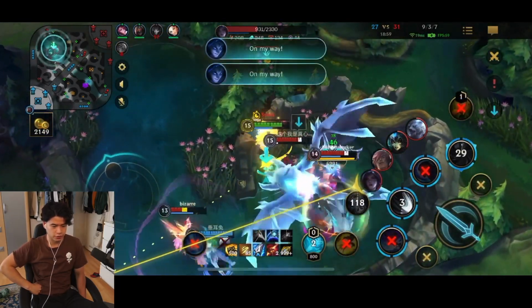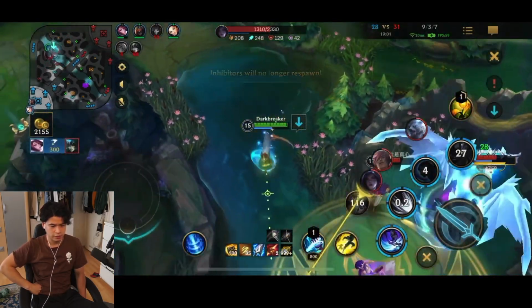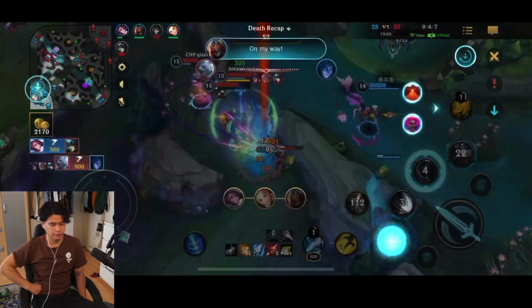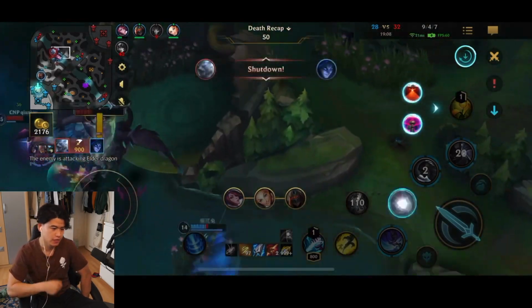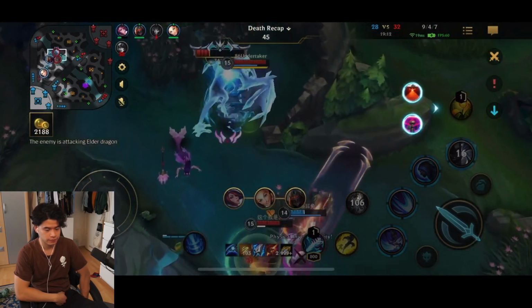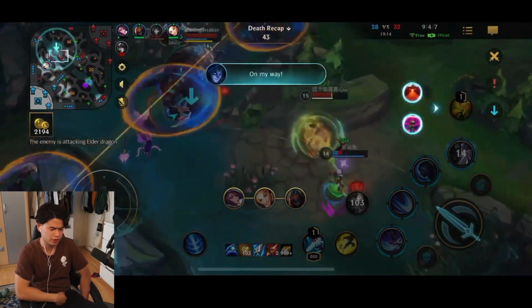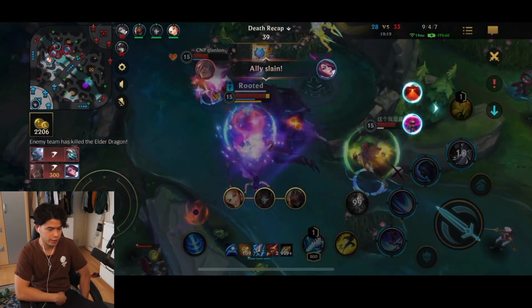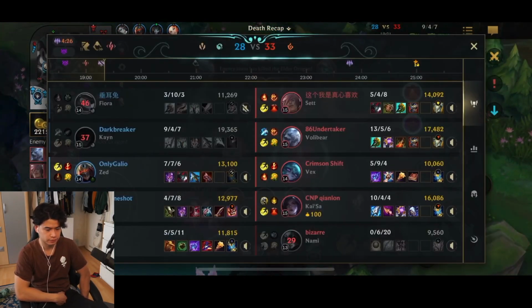Oh, I missed a W there. Maybe I could have made the difference if I used the W better. Oh, I don't hit him, and that's GG. They get Elder plus Baron now, and they got my shutdown as well. But yeah, as you guys can see, this game was so winnable. It was so extremely winnable. Like, we had Baron and did nothing with it.